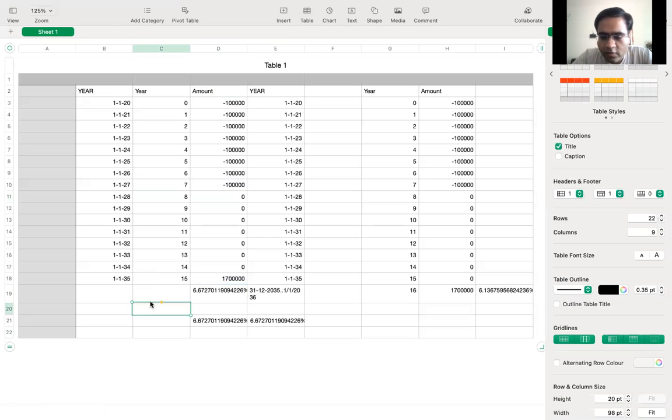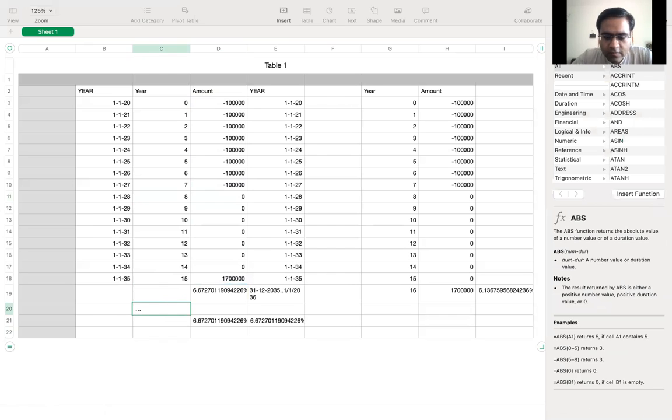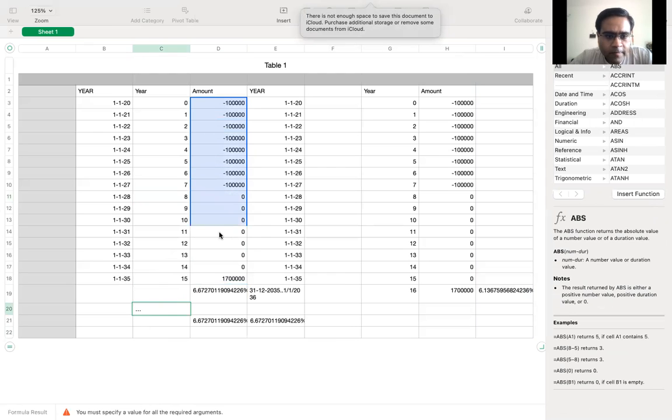It's a very simple formula. We just have to write equals IRR, then press tab and select the entire range. Now that the range is selected, there is one more parameter, which is estimate. Estimate is nothing but a value we guess from our own mindset, for how much the IRR can be. It can be 10, 11, 2, 3, anything which we can estimate.